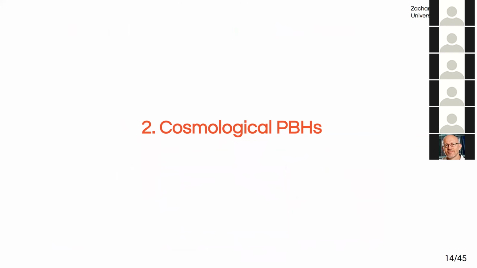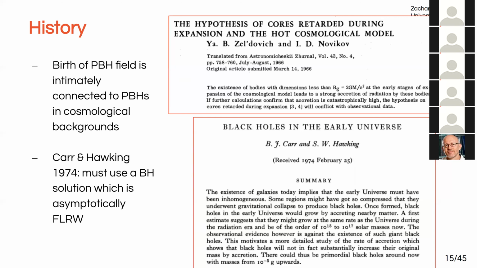So let's talk about these cosmological black holes in more detail. There's an interesting history with describing black holes properly embedded in cosmology. It started with Zeldovich and Novikov, who showed that if you just had a Schwarzschild black hole in the early universe, it would accrete ridiculously quickly and blow up to massive sizes. And so they actually dismissed the concept of the primordial black hole outright in this paper in 1966.